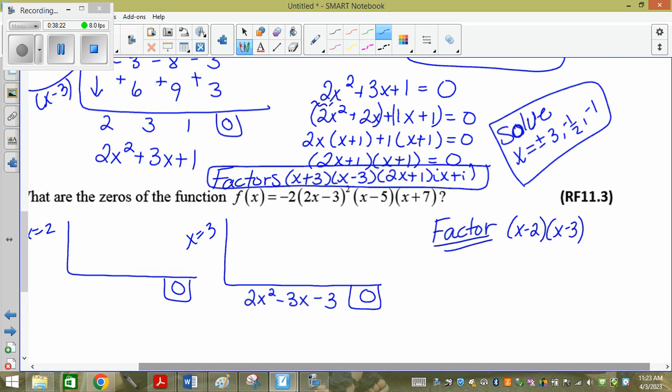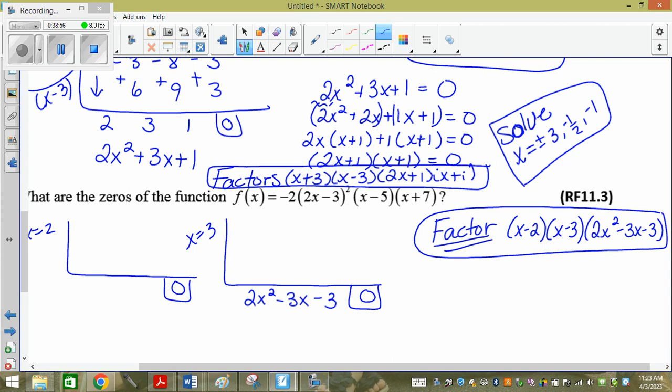Okay? Can I factor this? What multiplies to give me negative 6 and adds to give me negative 3? No, I made it specifically that you can't. I didn't even give you a real polynomial, I just gave you parts. You cannot factor that. So do I go to the quadratic formula when it asks me to factor? No. This is a quadratic factor. These are the best questions ever when they're a factoring question because you can't factor it, so that is the factor. And you're done. Linear factor, quadratic factor. You can't factor it, you can't keep going.